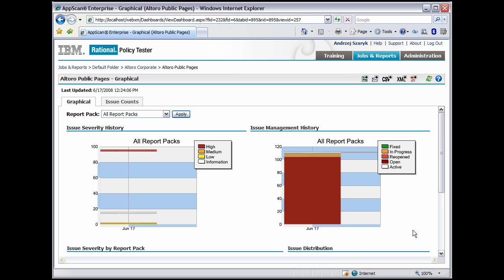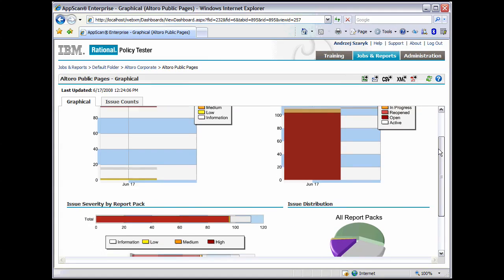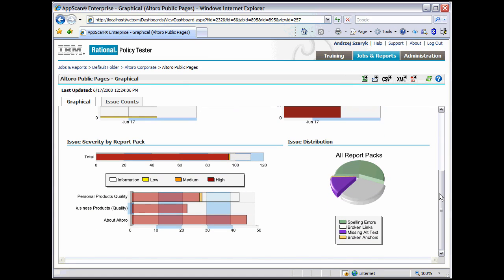Finally, Policy Tester allows an organization to track and measure its current online health and track it over time. By creating dashboard views of the detailed reports, an organization can have insight into which sites, lines of business, or teams may require additional resources to address certain issues.